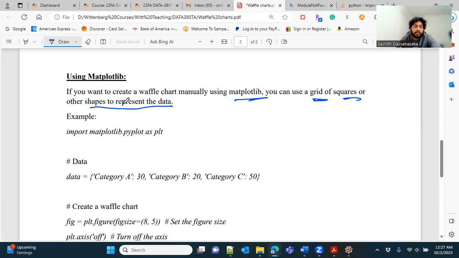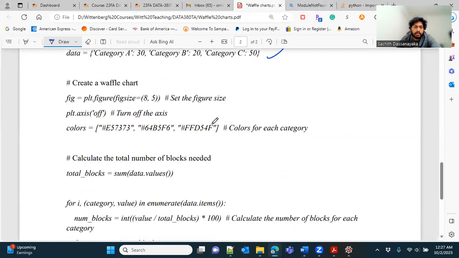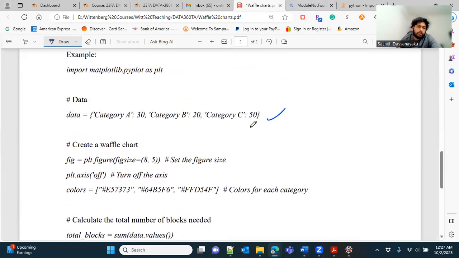It's definitely a grid. So you can call Matplotlib as plt, then this data set, our created data set, and if you need, you can fix the figure size. It's optional. Plot axis: if you need, you can turn off axis names. Or you can give colors to these three different categories.